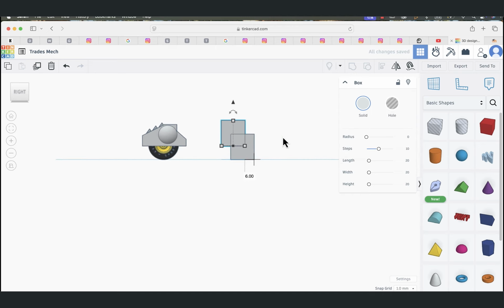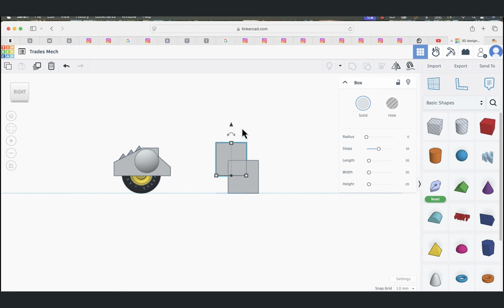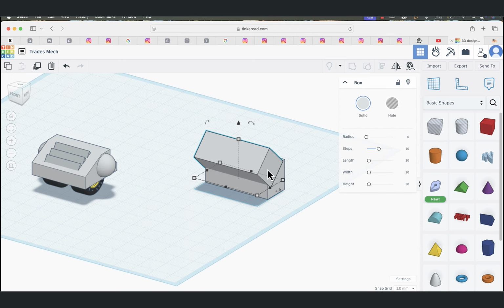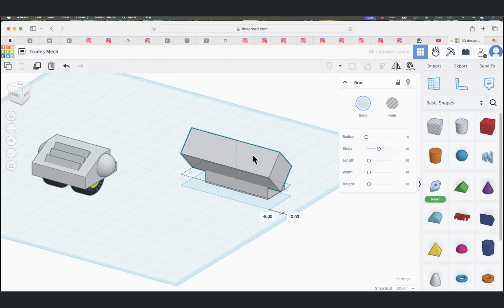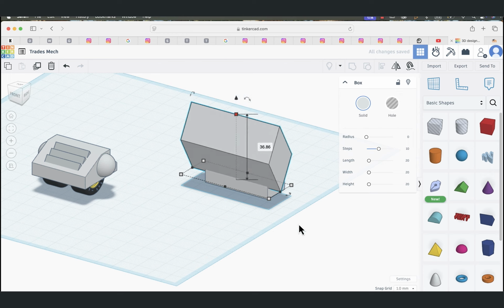And if I just zoom in on it a little bit, what I'm going to do is rotate it, and I might just come back into the main view for a second so I can drag this out and move it, just making it a wee bit bigger all around.